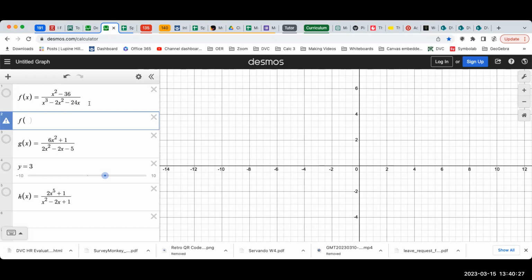Okay, so it says, if the degree of the denominator is greater than the degree of the numerator, we're supposed to have a horizontal asymptote at y equals 0. So which of these, the first one, second, or third, satisfies case 1? What's the degree of the numerator here? 2, the highest exponent. What's the degree of the bottom? 3. So the denominator has a higher degree than the numerator.